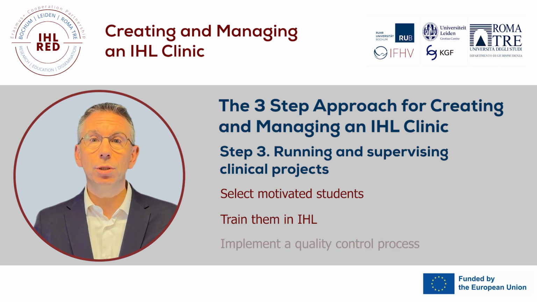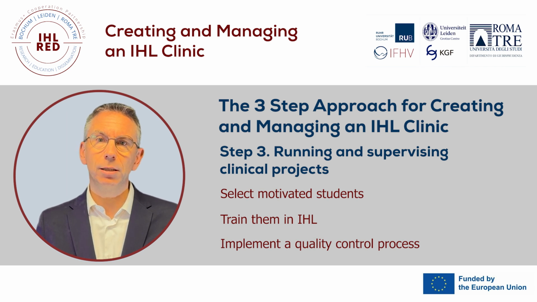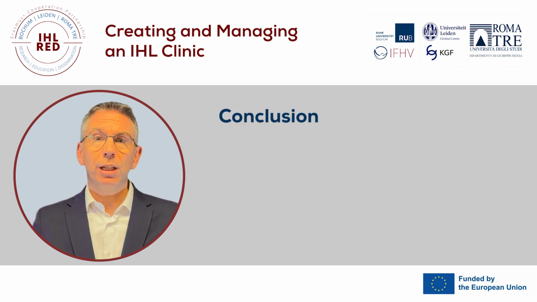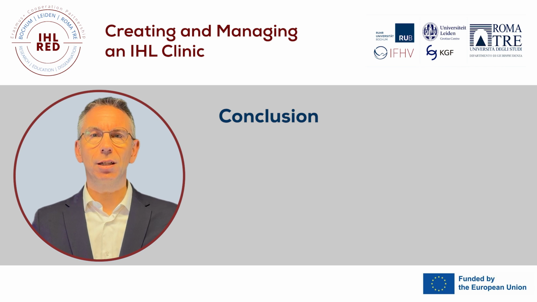It is most important to implement a quality control process. Supervising structures vary from clinic to clinic. During the clinic project, supervisors maintain close contact with the student team to monitor their work and ensure its quality. Weekly meetings and interim reports help to structure the process and will help you to produce your first work product. The three-step approach gives you an overview over factors to consider when starting an IHL clinic.